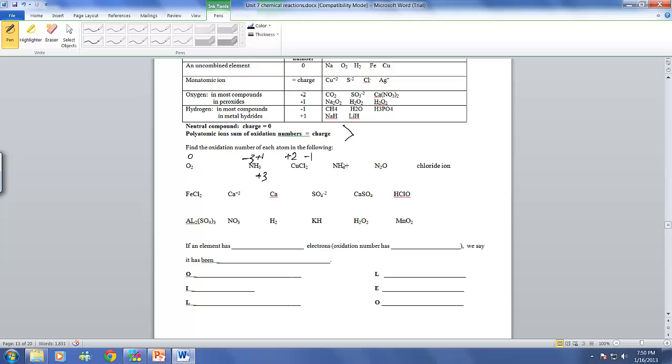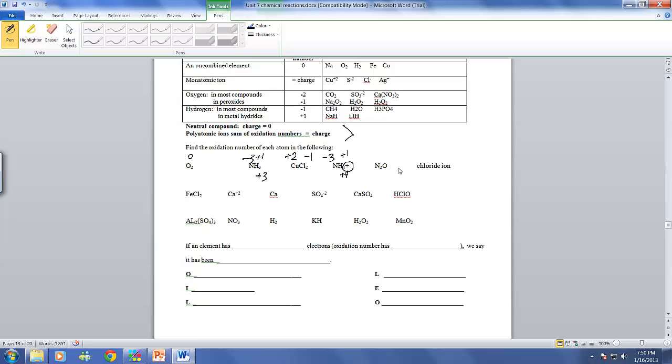Okay, let's look at here. Hydrogen is a +1. Now, when we're adding this, there are 4 of them, so this is a +4. Now look at right here. This is an ammonium. This has a charge of +1. So that means when I add all of these together, it has to add up to that +1. So the only way to get that would be if nitrogen is still a -3, because -3 plus a +4 equals a +1. So it adds up to that oxidation number.